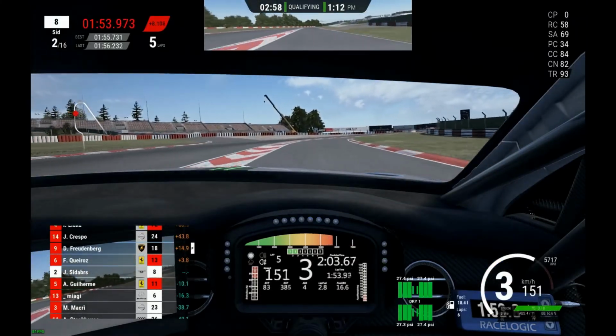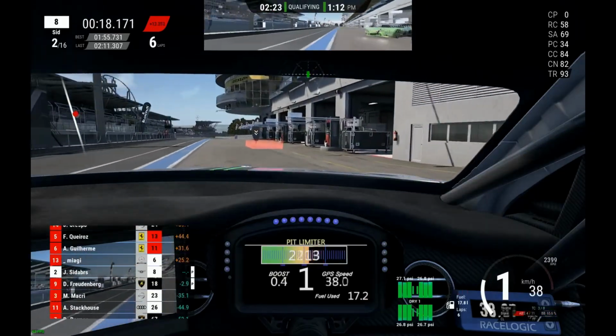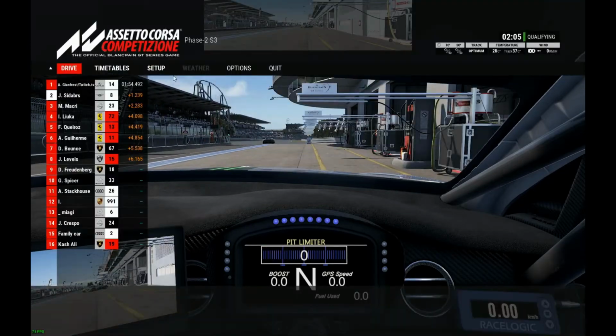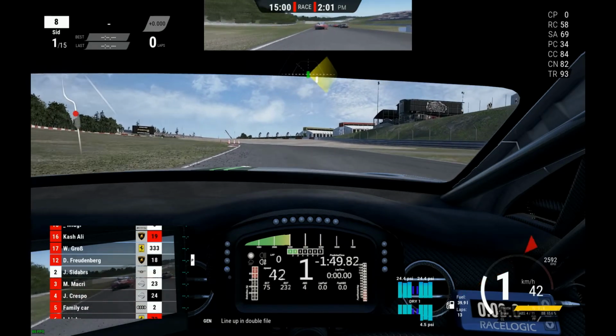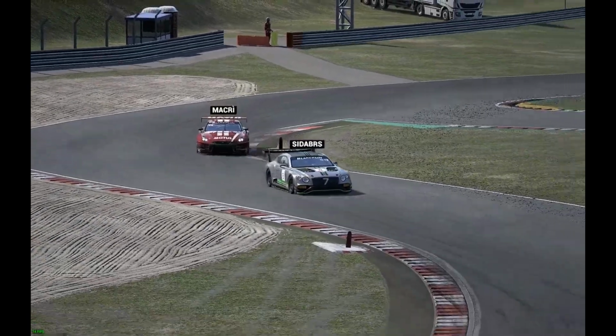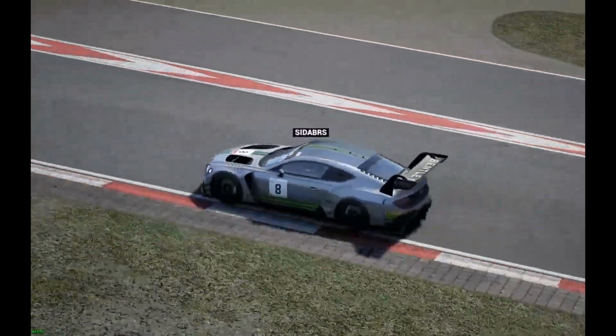So I will show you how you can go in the pits in this game. You have to get in the square right here really precisely and switch off the engine and you're good. So we qualified second. We qualified in second place. I guess the leader is not here with us, so I take the first place.